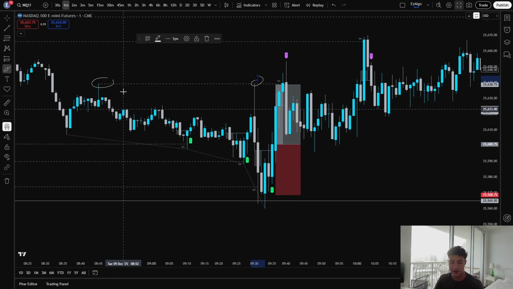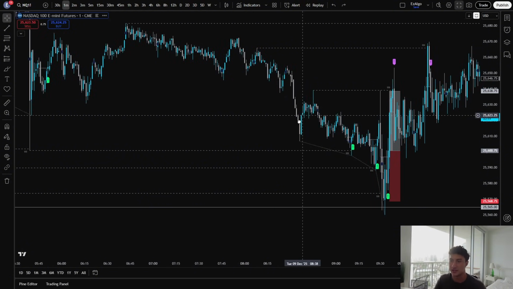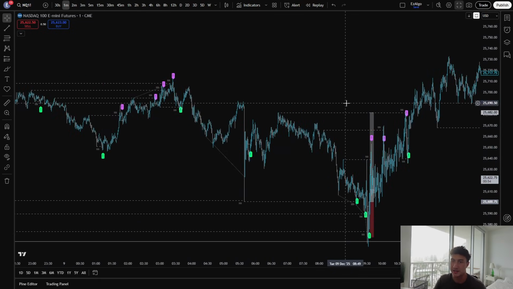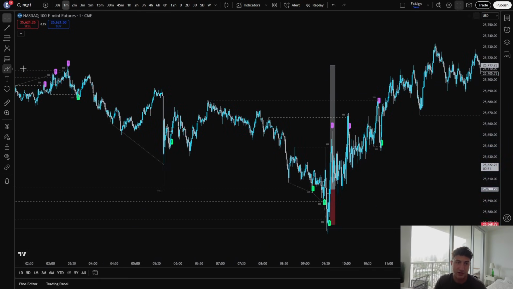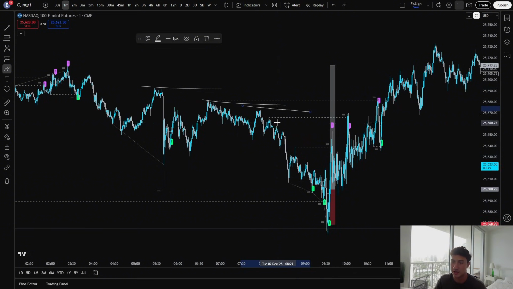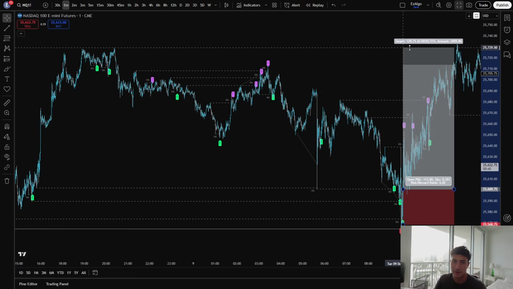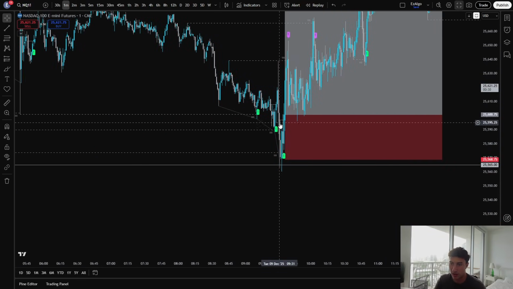So make sure to always look for these protected highs or these equal highs in the market. I even told you guys on the live stream that I was expecting price to take out all of these highs for the day because we have a ton of protected highs, where price has not come up to take out any of these highs yet. So this was a really good target for end of day. So this would be an example of an A setup.